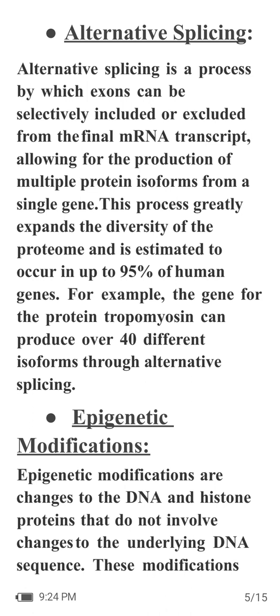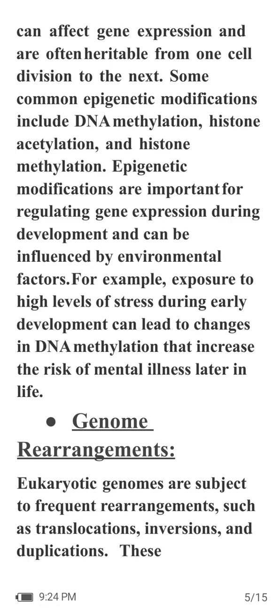And epigenetic modifications. Epigenetic modifications are changes to the DNA and histone proteins that do not involve changes to the underlying DNA sequence. These modifications can affect gene expression and are often heritable from one cell division to the other. Some common epigenetic modifications include DNA methylation, histone acetylation, and histone methylation. Epigenetic modifications are important for regulating gene expression during development and can be influenced by environmental factors. For example, exposure to high levels of stress during early development can lead to changes in DNA methylation that increase the risk of mental illness later in life.